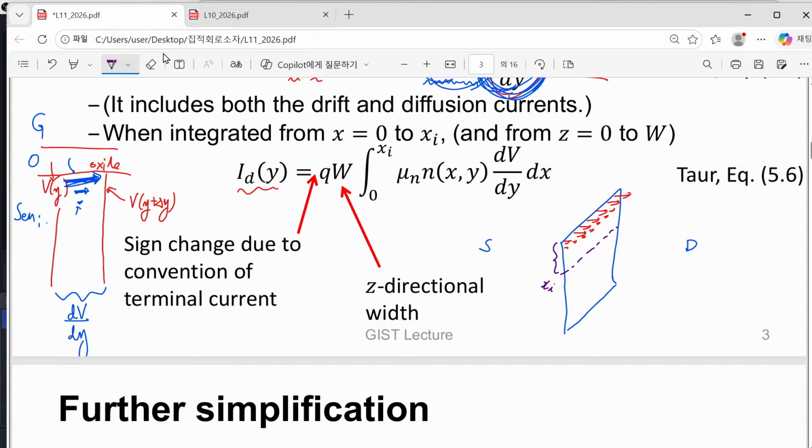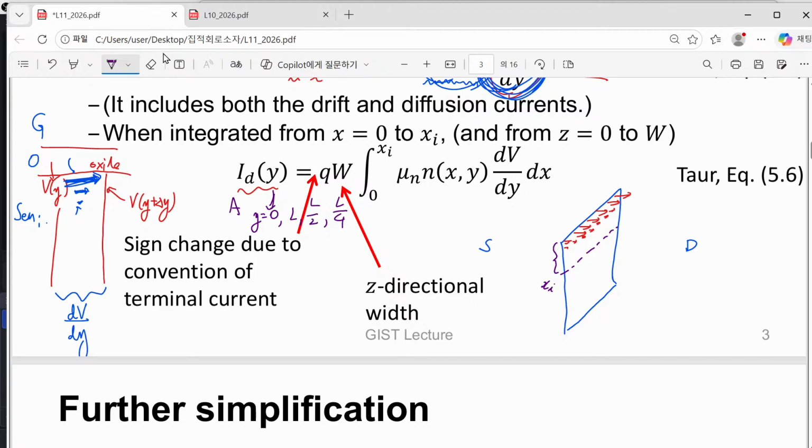So simply speaking, now we have a certain ampere-scale quantity, the current itself, and that should actually be a constant. Although ID, this current, can be calculated at any arbitrary position, y equal to 0, y equal to L, half of L, or quarter of L, wherever we can try to calculate it.